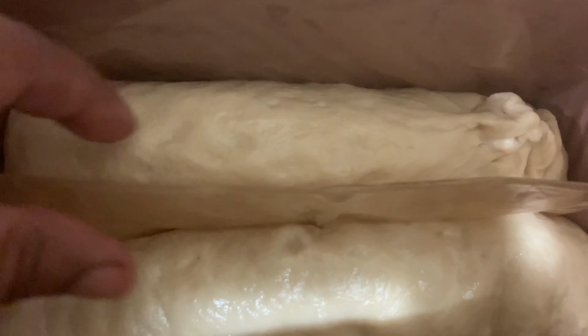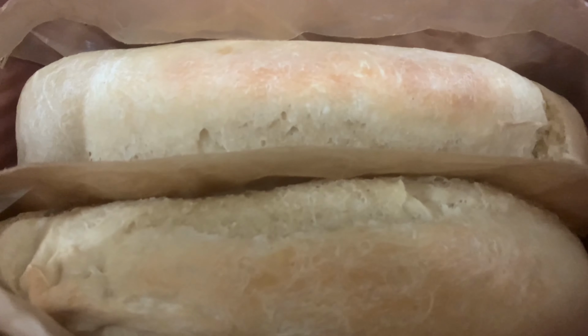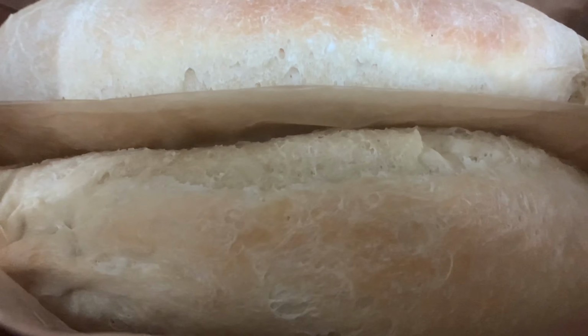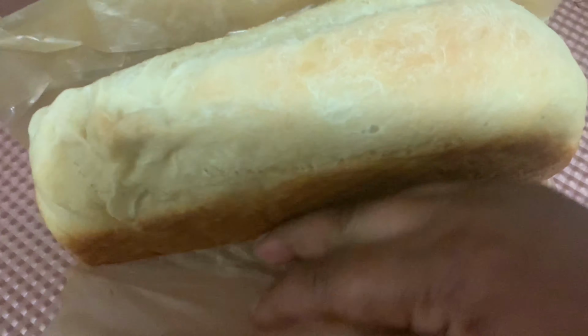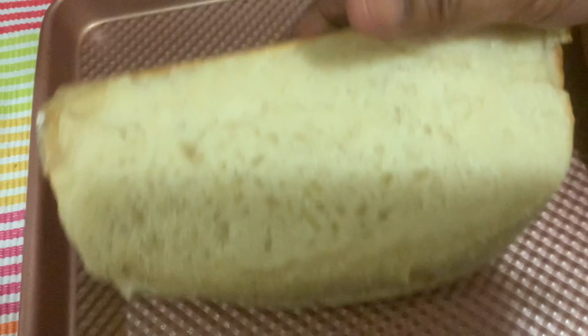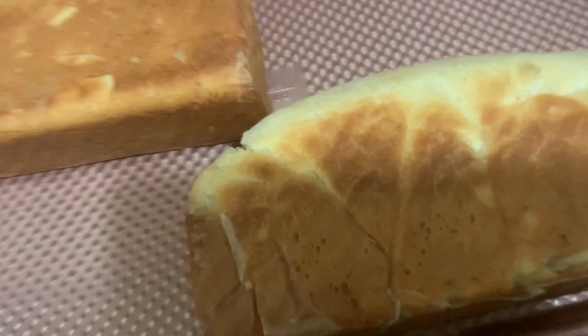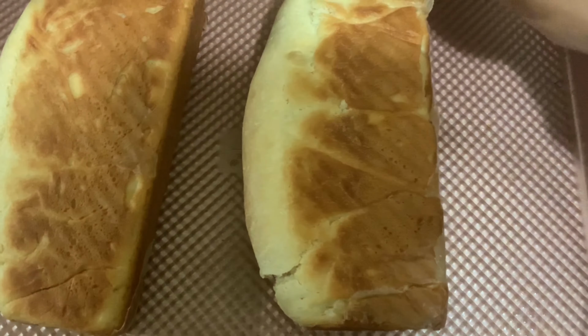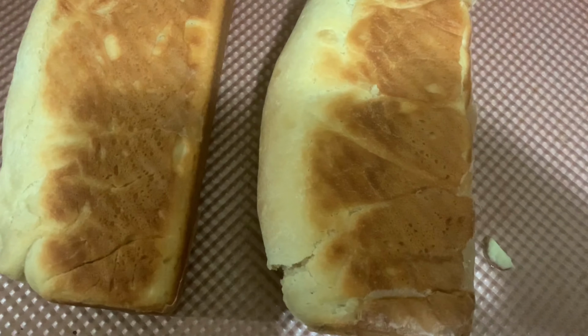And I have put a paper, the oil paper, so it won't stick together. You can see it. So that way it's easy to remove and bake it again. I baked for about 30 minutes. I'm going to remove it and I'm going to put it in a baking tray to roast the both sides. The one side has baked well, so other side I'm going to put in this tray and bake it again.